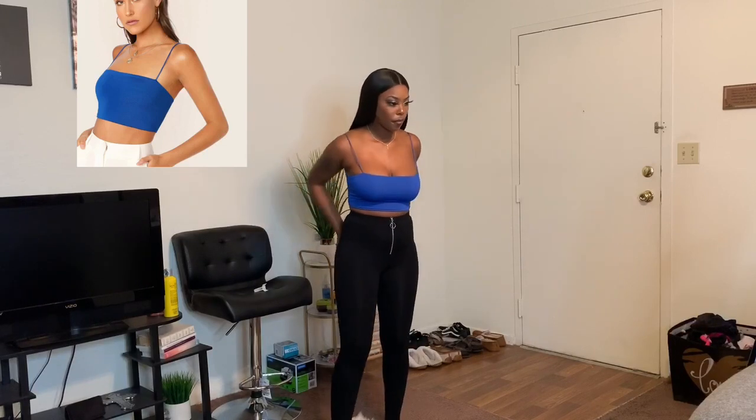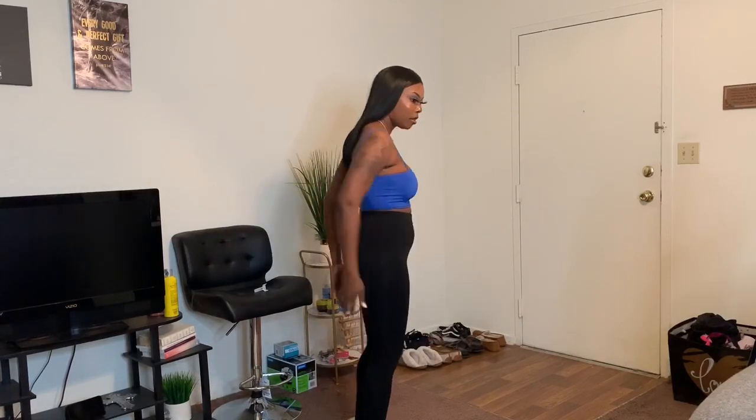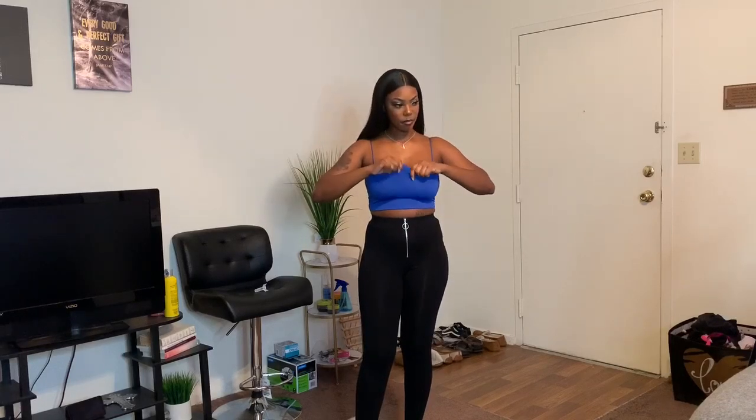I tell you, this is outfit number four. I'm loving it, although it's not really flattering to my shape a little bit, but it's okay — I'll still wear it out in public. The pants are really light and thin, but they really stretch well. They're kind of long so I just fold them down here — I like my pants like that, that's hot nowadays. This zipper is really nice. I really like these pants. And then I got this cute little top — I love this shirt, I love this color. It's kind of like a swimsuit material, but overall it's cute.